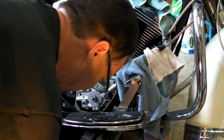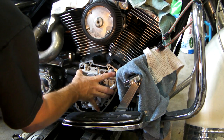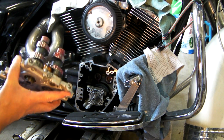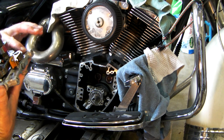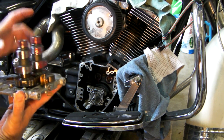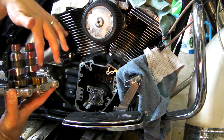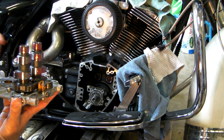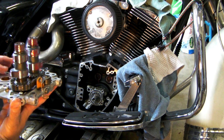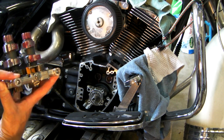What are you doing to your bike right now? Putting it back together. So that's the cam support plate that the Harley shop redid. Well, there's still a lot of steps, but it's going back together instead of coming apart. He put those two cams in and lined up the chain because they have to be in a certain orientation. I couldn't put the new one of these on without taking all this stuff off, and to put it on you need a press. So it's going back together now, just following the directions.